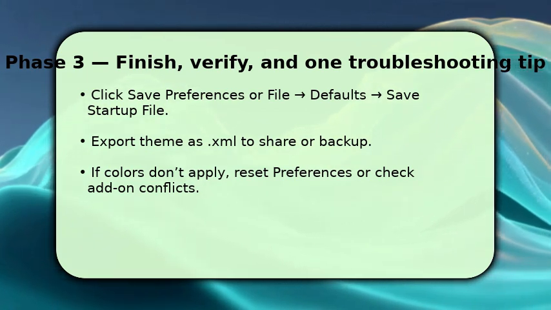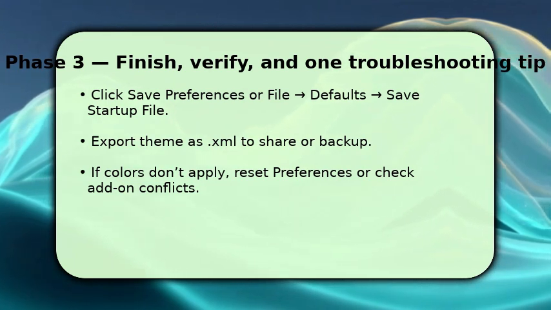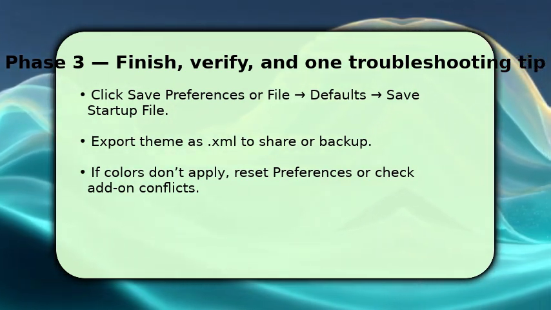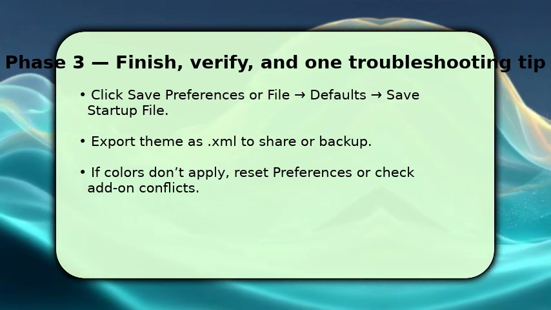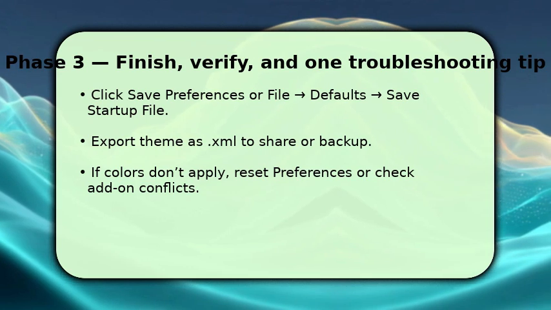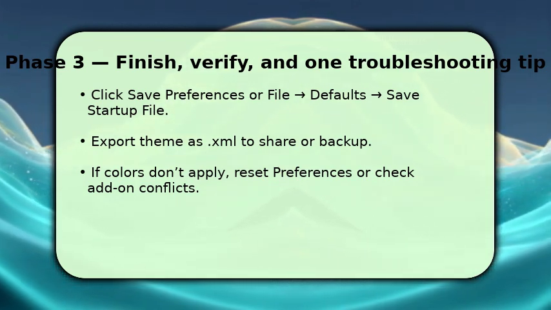You can also export the theme as an XML file to share or backup, which is useful when moving between machines. If changes don't appear, make sure no add-on is overriding colors, then try reloading the preferences or resetting to default and reapplying the theme. This resolves most conflicts and ensures the theme applies correctly.